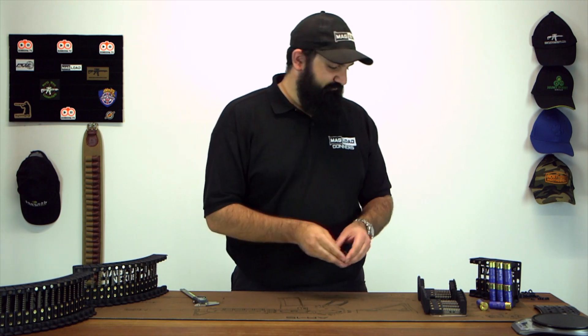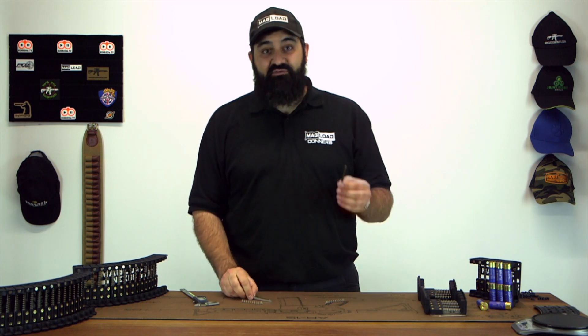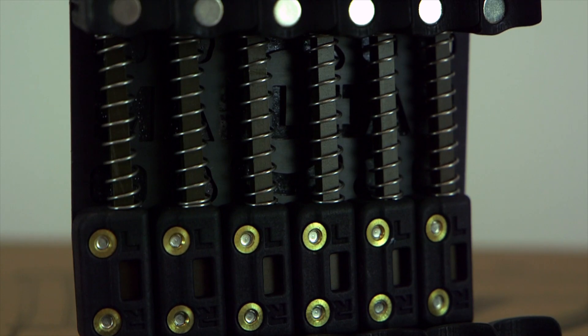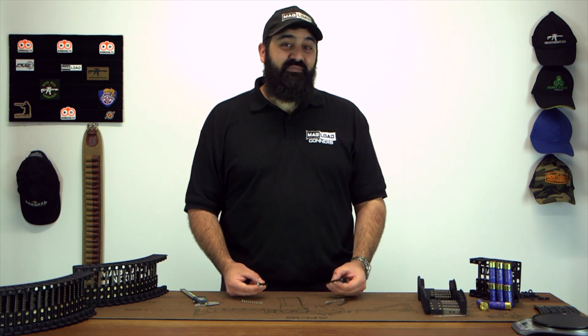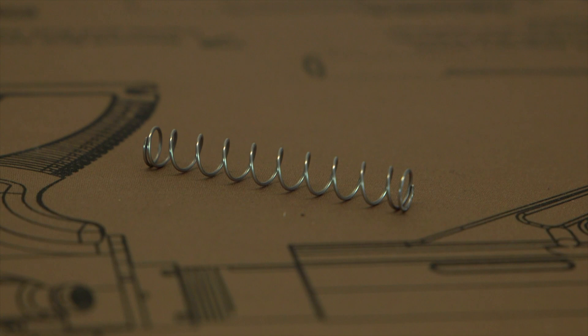The bars are another place where we've shaved a lot of weight. Originally marine grade stainless steel, the new alloy is much stiffer, much stronger, heat treated and has a DLC coating for wear resistance. The new Nexus Pro bars are a different colour to the backplate — that's probably the only form-over-function choice I've made because I think it looks wicked. One component that has not changed from the original Nexus is our stainless steel spring. We spent a long time working on it, it gives super smooth and reliable operation over a really long lifetime, and it weighs nothing — so there was no reason to change it.